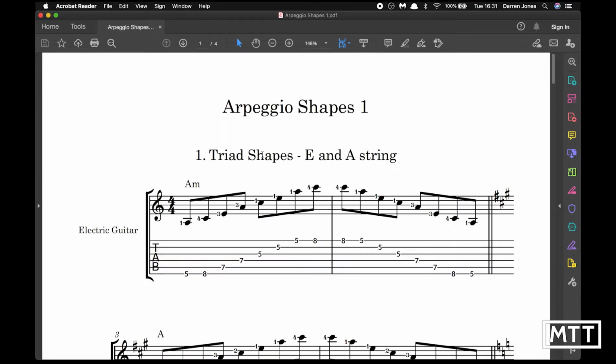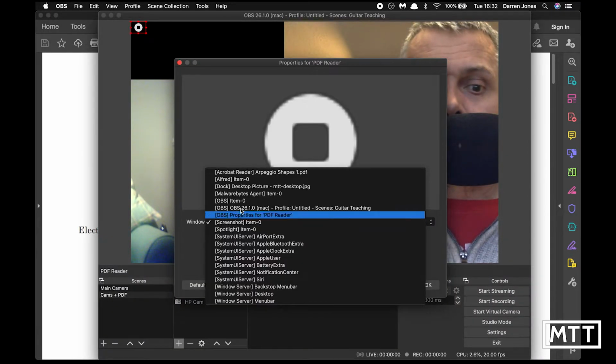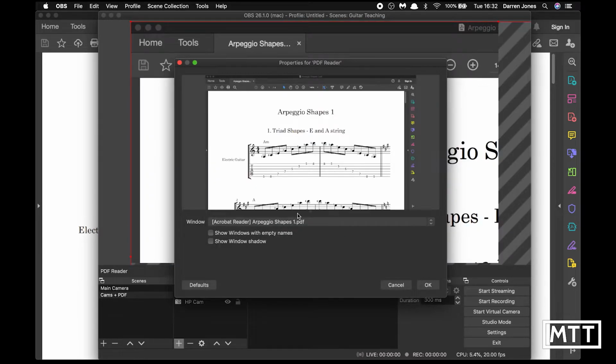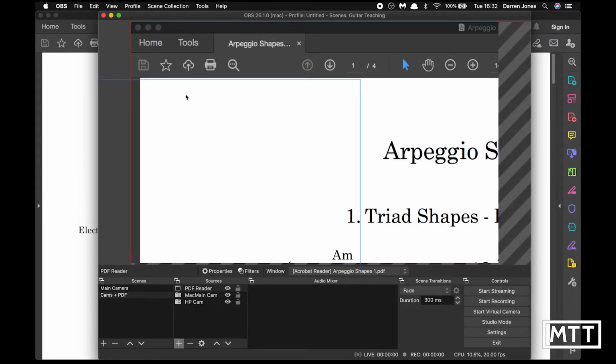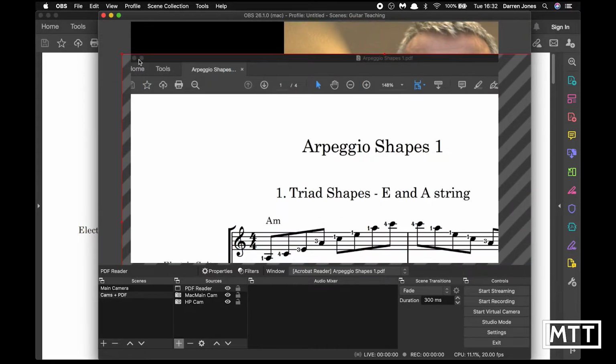So we've got that window there, and now we can go back to OBS, and there it appears at the top. For some reason it didn't appear straight away. And there we go. So there we've got that window capture, which we can hit OK. And you can see it's really high resolution because it's the max default screen resolution, which is large. So we can then move that around.